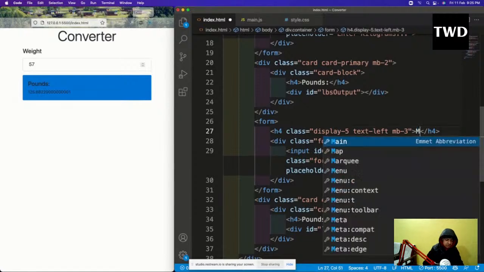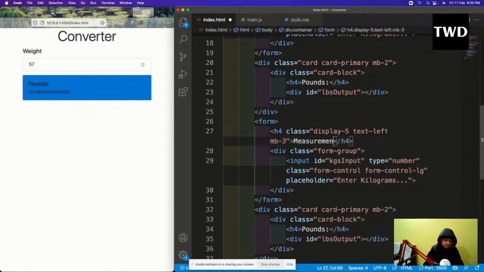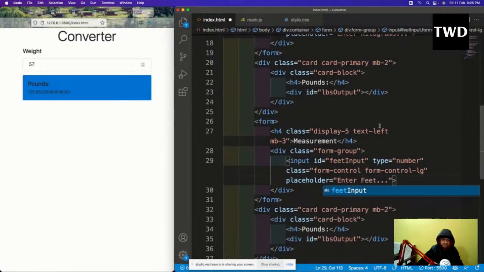I will have a measurement, and instead of kgs input I will have feet input number, and all these things are right except this is feet.